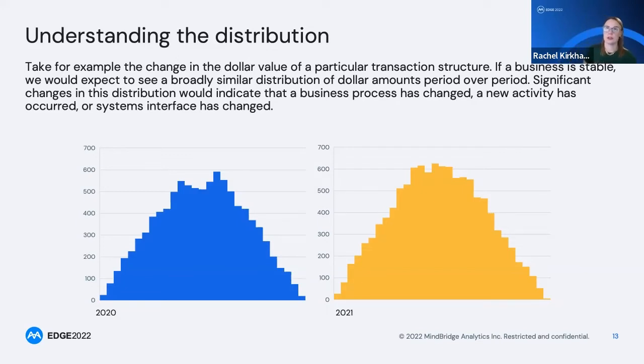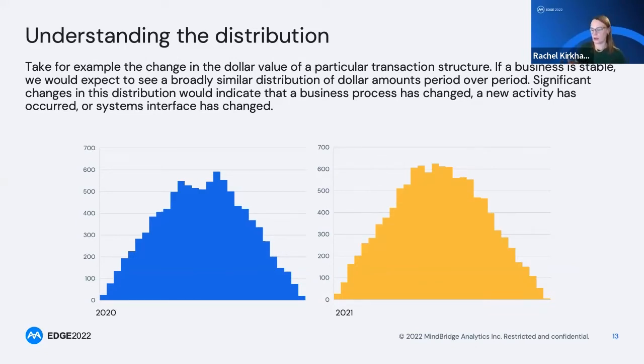Let's assume we're looking at a set of transaction structures and we're interested in understanding the dollar value distribution. Those debits and credits, the actual dollar value, will probably differ from transaction to transaction. When a business is relatively consistent, there should be a relatively consistent distribution of those dollar values. You'll probably have a couple of different revenue streams, for example, with similar dollar values, so you end up with a distribution that follows the pattern of activity associated with key revenue streams.